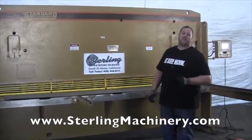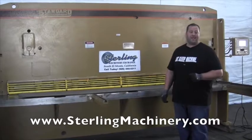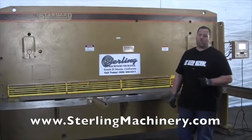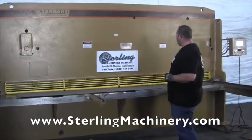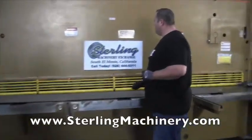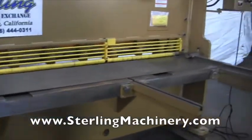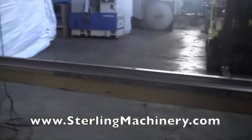With over 1,500 new and used machine tools in stock, such as presses, shears, grinders, lathes, milling machines, saws, and much more. Today we're going to show you a very nice machine. This is a standard shear. Has a quarter inch capacity over a full 12 foot. Has a lot of nice options. We're going to go ahead and walk through them with you.